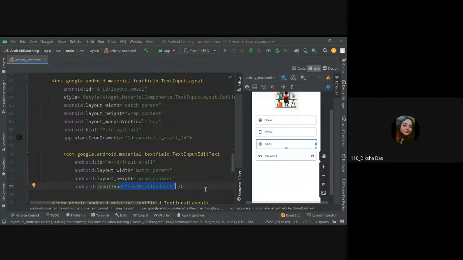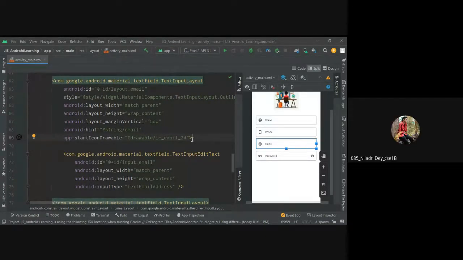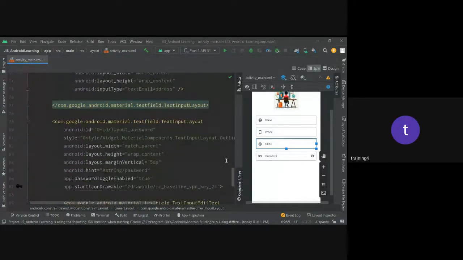Ma'am, after Android ID for the email layout, do we have to write style? Styles are added before only. Sequence doesn't matter. Just check out the missing attributes. You are left out with hint and drawable portion. Attribute sequence will not matter, but the sequence of appearing views will matter and affect accordingly within the linear layout. Linear layout allows us to place the views one after another in vertical positions.